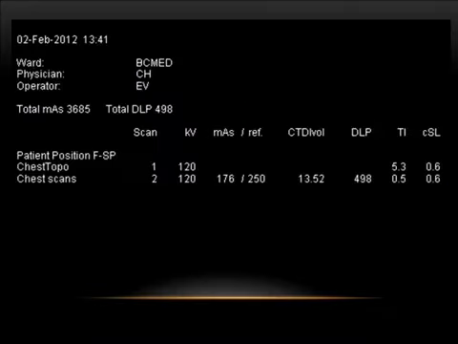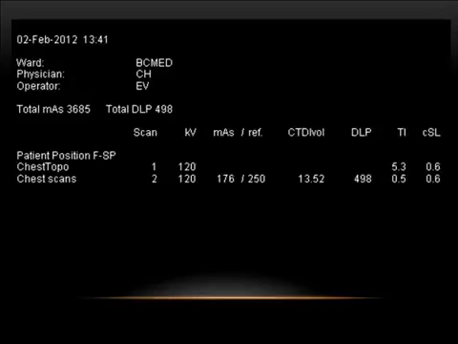You get to see one number. You get to see in the dose report, this is from the patient protocol page from Siemens, the quality reference mAs that we had set for this patient. And the mAs here, that 176, is the average across that entire scan. It's one number. That's the average across that really significant variation there, okay? Just so you know, that's what's going on there. The CTDIvol that's reported is based on that average number, okay, for the most part.